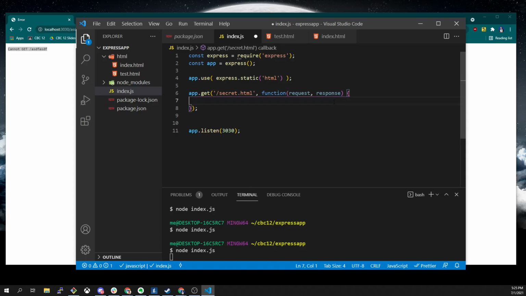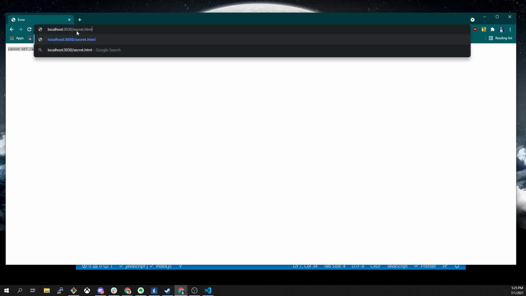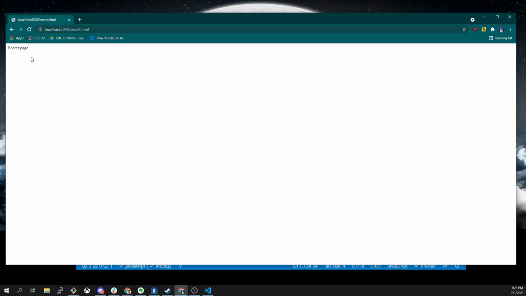So all we need to make this work, at a minimum, is we can just say response.send, and we'll say, secret page. And if I reload this server now, down here in the bottom, and I go to secret.html, we get secret page. Okay? All of Express is exactly this simple.